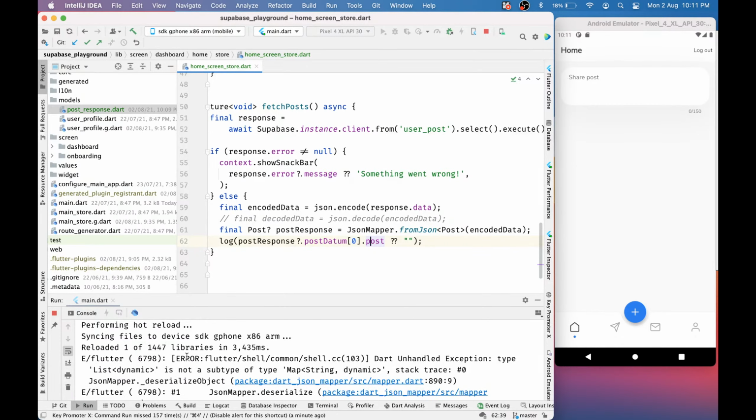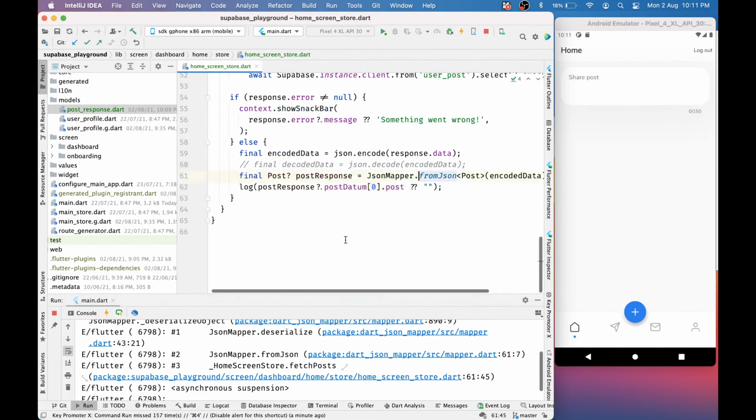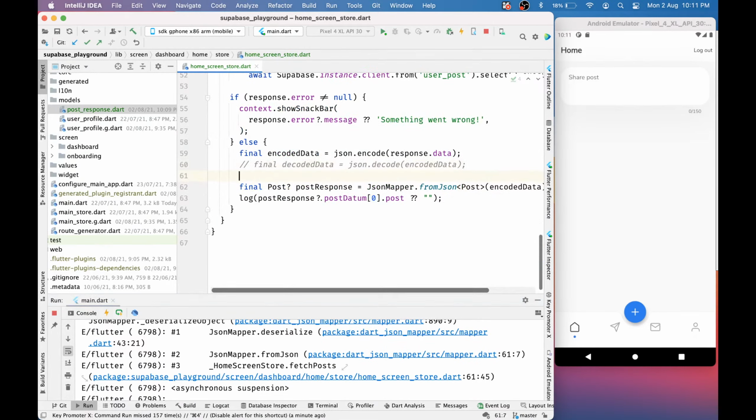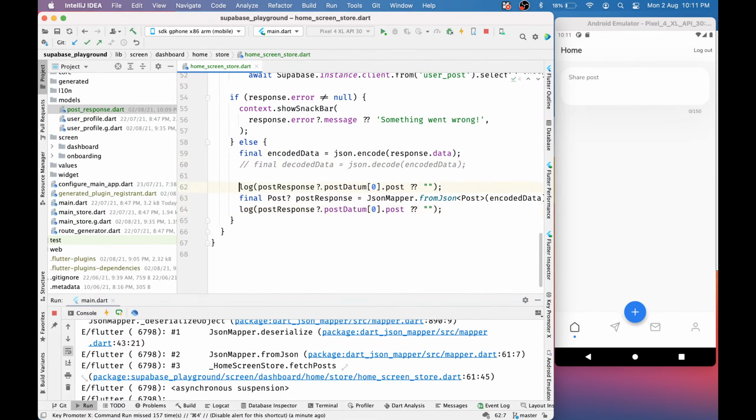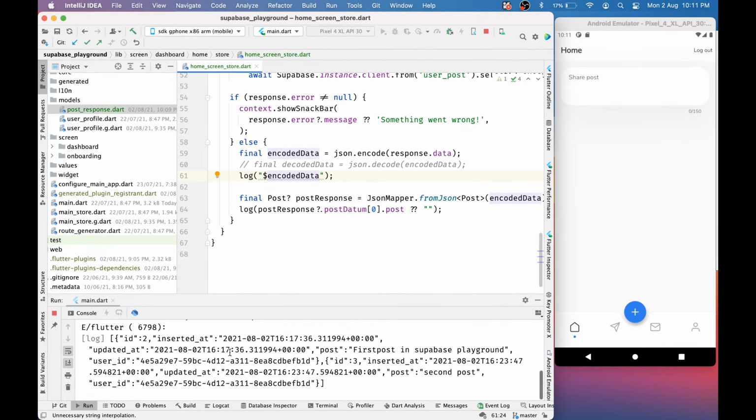I'm doing only favorite data. And probably it is this.